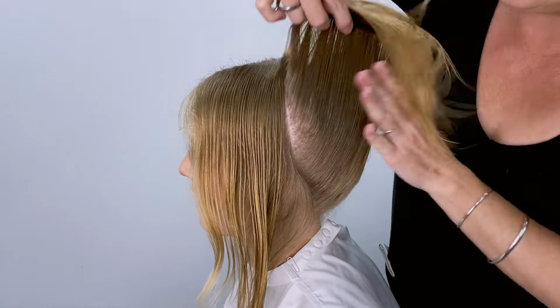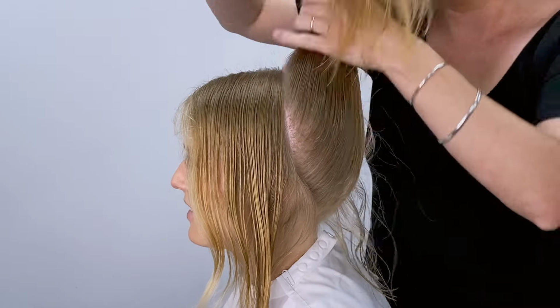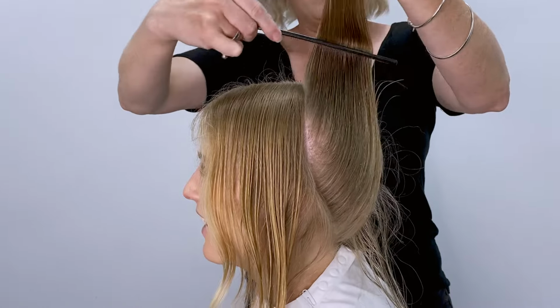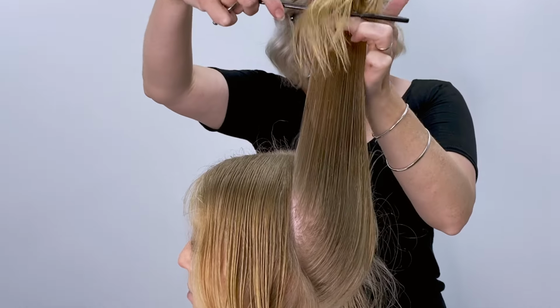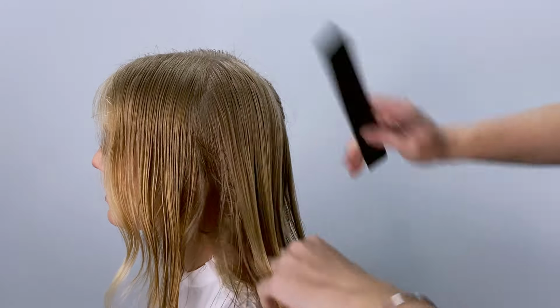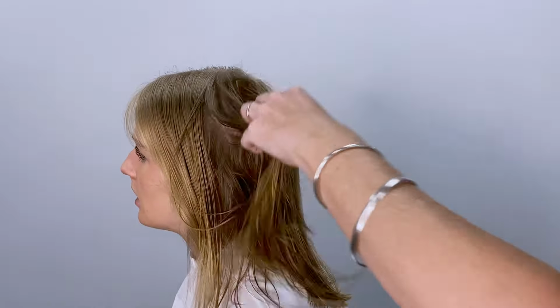So now I've got all that back section all in my hands. I'm combing it up. This will take you a little bit of time to get used to. I'm just checking if there's any corners that I need to get rid of, which there aren't. And that's that first side of my layer system complete. Give it a little shake, have a look.